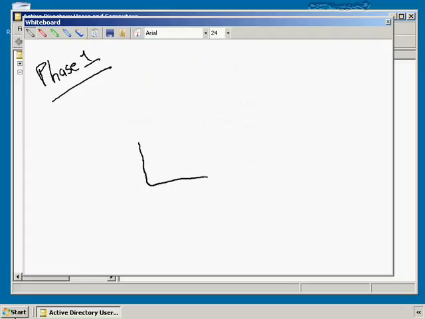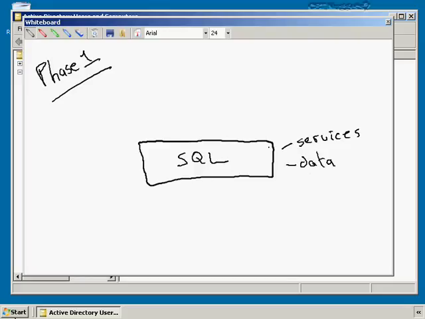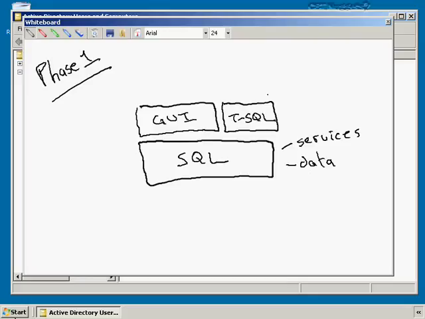In this model, the product team obviously starts with whatever base functionality they need. Let's say it's SQL Server, and this has got whatever services and data and configuration and everything else. And they've already built a lot of really robust graphical user interfaces on top of this. In the case of SQL, they've got this T-SQL script language. They've got some command line utilities. And in SQL Server 2008 at least, they're also adding some PowerShell support.